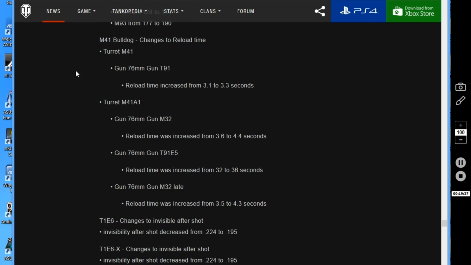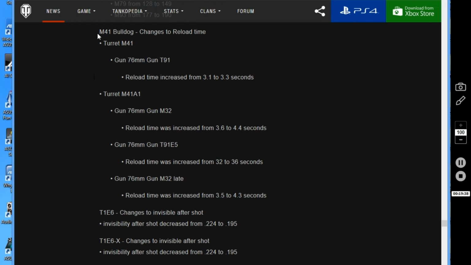The M41 Bulldog got hit with the nerf bat a fair bit. The M41 turret with the 76mm gun, the reload time increased from 3.1 to 3.3 seconds. The M41A1 turret had reload time increases on the 76mm M32, 76mm T91E5, and 76mm M32 late autoloader guns.